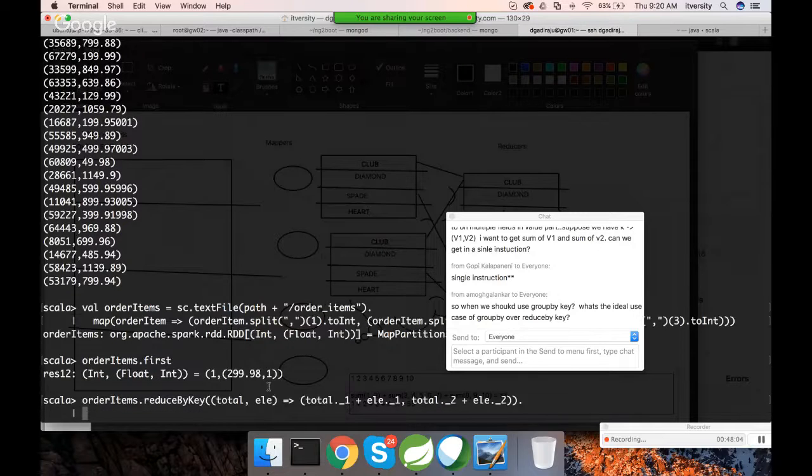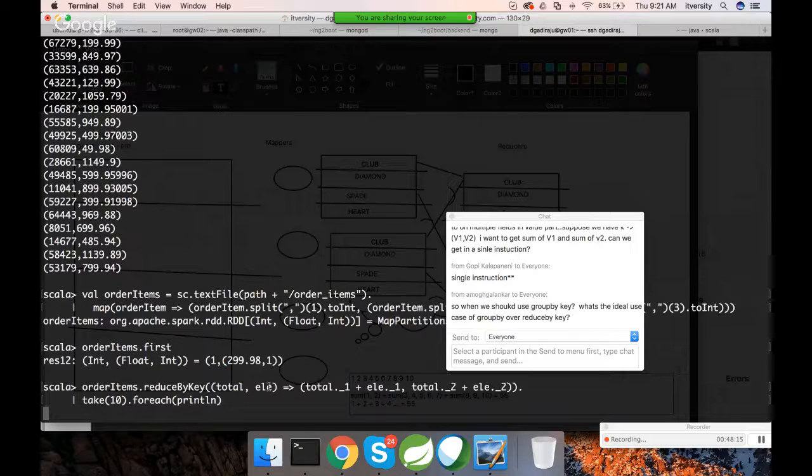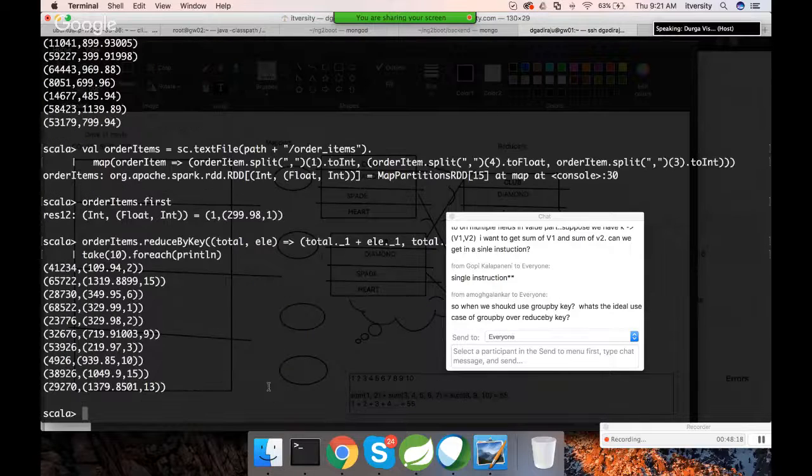Then take 10, dot foreach println. So now you got both the revenue as well as the quantity.